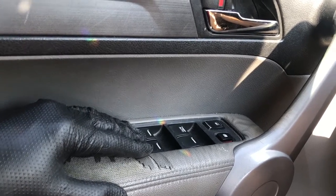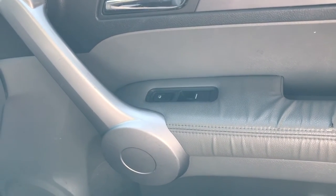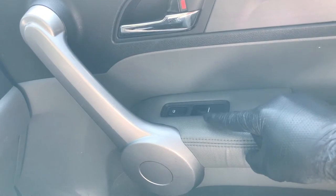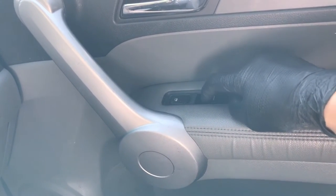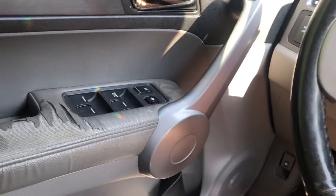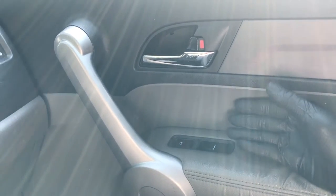I went ahead and purchased the master switch from Amazon just in case it's not the motor. I did try a couple of things I saw on YouTube — the guy took off the panel and tested the connection switch and the motor using a continuity tester. These rocker panels are switched on when you make a connection; once you let go, it switches off. This one doesn't seem to work either, so in my opinion the master switch works for every window except the passenger — so I'm going to go with a diagnostic that it's the motor.